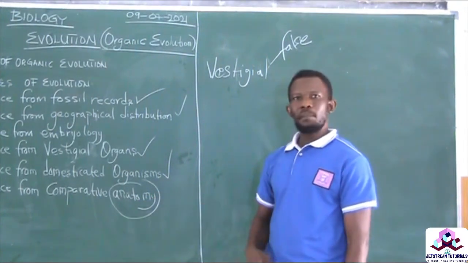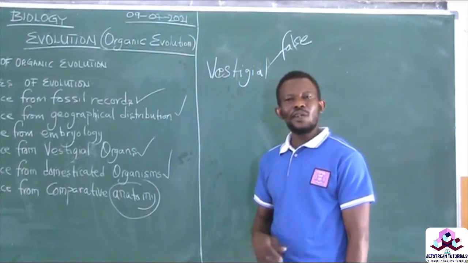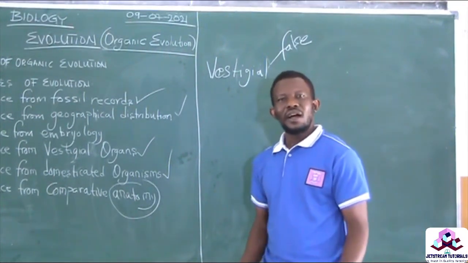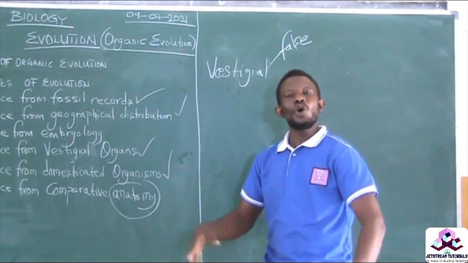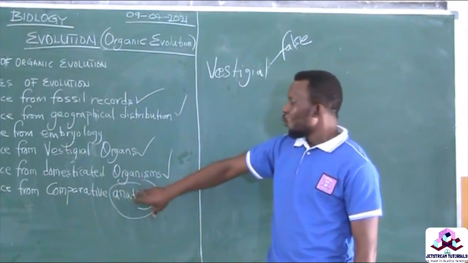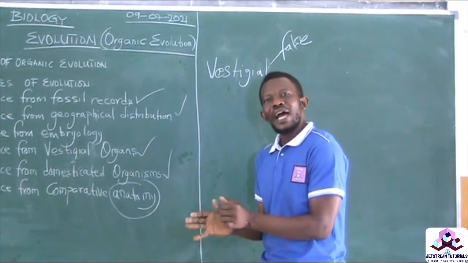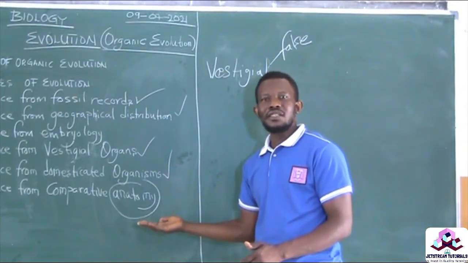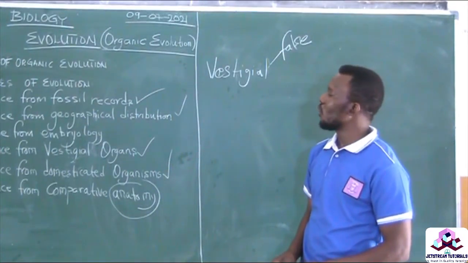Here, for instance, if you bring fish, birds, mammals, and many other living things, you see that when we pick, for instance, the heart, at a certain stage we have a simple circulation, and going forward there is a complex circulation of blood, using the same organ, the heart, for all this circulation. So this is what evidence from comparative anatomy is all about: trying to look at the similarities and differences between the internal organs of the living things that I have earlier mentioned. So these are the things we have so far learned under the topic organic evolution.